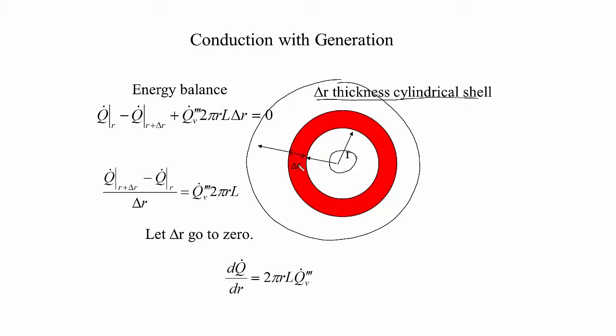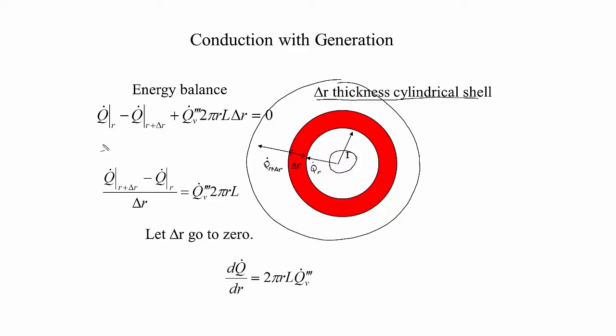And we're going to do the same energy transfer processes that we've looked at before. We say that there's a certain amount of heat that passes through at r, and we know that there's a certain amount of heat that passes through at r plus delta r. Excuse me, I don't know why I'm using capital R here. So again, r plus delta r. And we're going to perform an energy balance on this section.